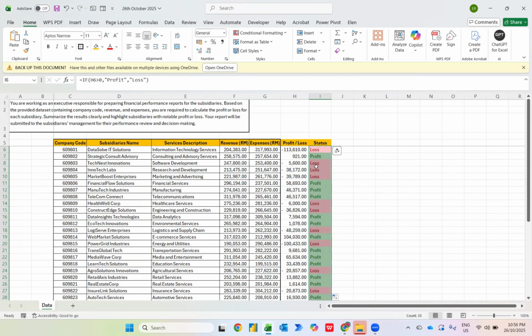So now some of them ask me, Alan, what if I want to make sure that all these figures here are highlighted, because my manager can't see just here, he wants to see every line. So the line item indicates that if it's a loss making company, all the line items will change to a red color, and if it is profit, then all the line items indicate that it is a profit, or more than 0. So how to do this?